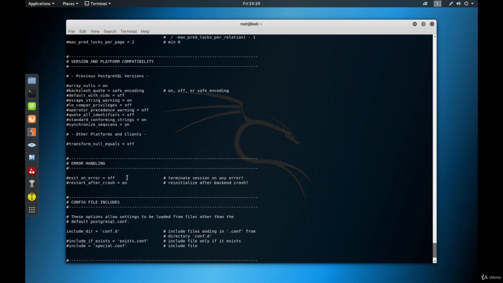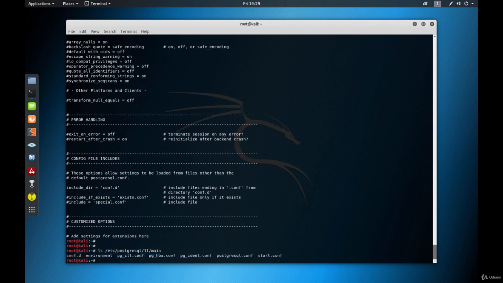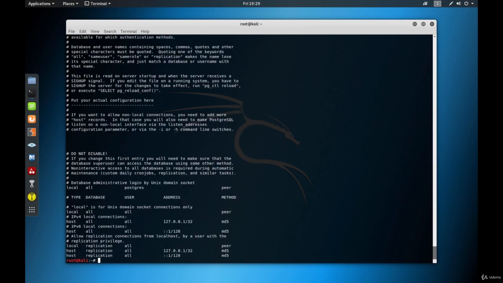If you open the pg_hba.conf file, so let's see what it is right now. Yeah, the pg_hba, you see there. Let's take a look at that. Okay, so if you look at this, here is where you can define who is allowed to connect on each socket and how they authenticate.